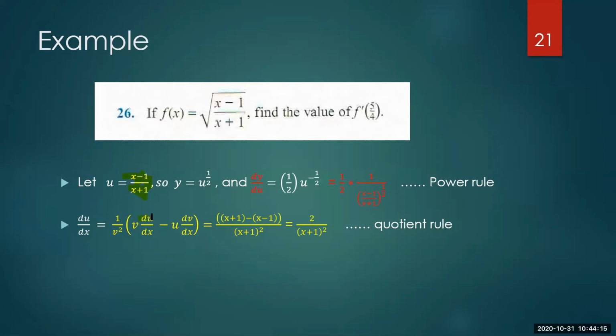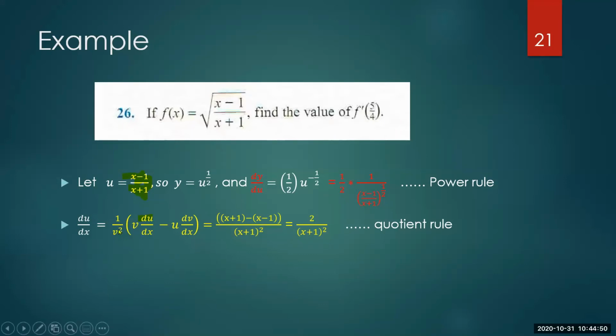Down here, it's important to note that this is a different u. We are using this rule to differentiate (x minus 1) over (x plus 1). So in the context of this line, the u is the x minus 1 that's over the line. We're not cheating or anything. It's just a notation thing for convenience. We could call this 1 over p squared into (p dq/dx minus q dp/dx) or something here if we wanted to.